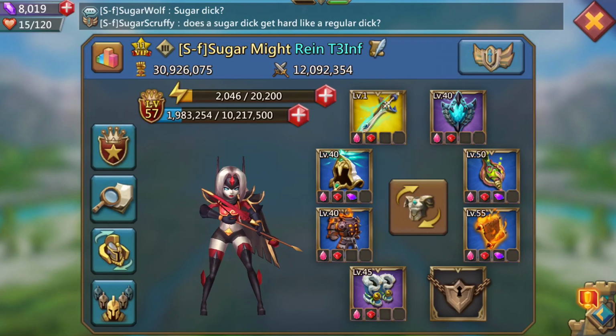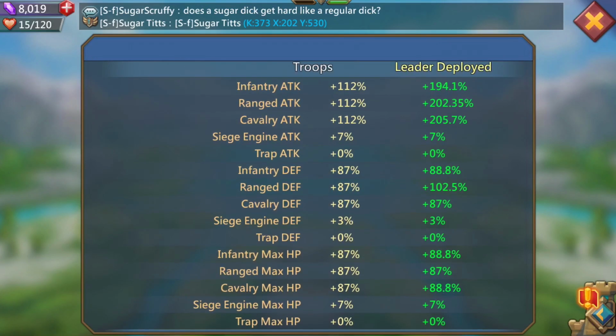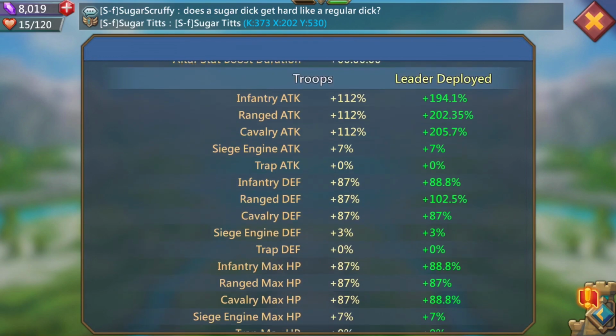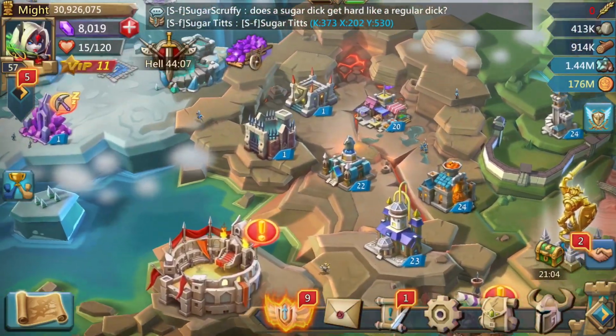And if I go over here to my combat stats, you'll see that I'm almost 200% in each of the troop attack stats. Just my infantry is lagging behind because, like I said, I can't find those infantry attack jewels.